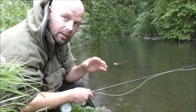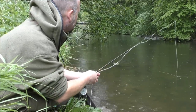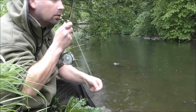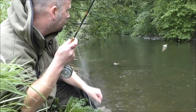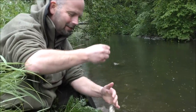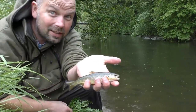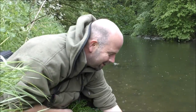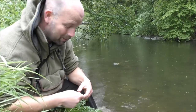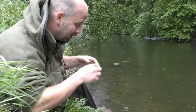And as always, I start short and work my way into where I think there might be fish. There you go. Tiny little brownie. There you go, sir. That's why you should never just go long. I would have put the line straight over that one if I'd just gone long straight away. Always start short, work your way in.